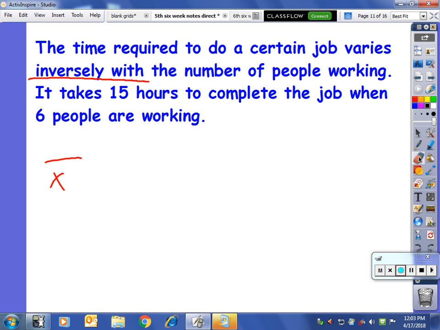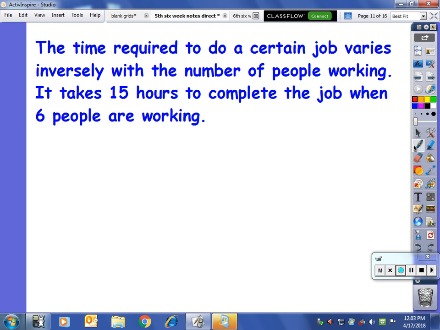Okay, now, also, when one thing goes up, the other goes down. Look at what's happening here. What do you think it means that the time it takes is varying inversely with the number of people working? If there's more people doing the work, what happens to how long it's going to take to get the job done? Less time. The more people that are helping do the work, the less time it's going to take to do the job. Do you understand what I'm saying? 2 people on a construction site building a house is going to take forever. 20 people, the time to build the house is going to go down. Are y'all listening?